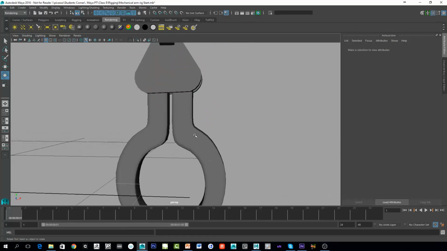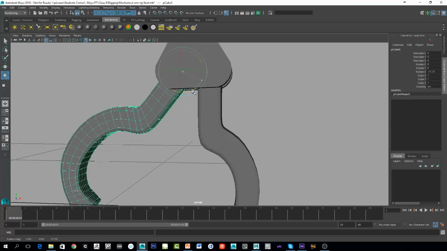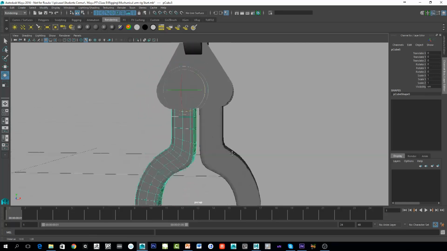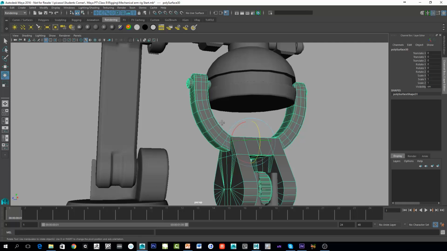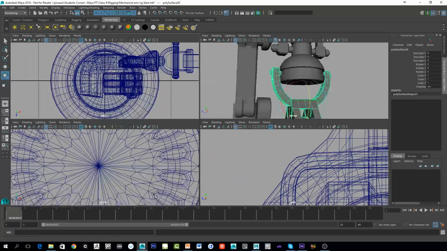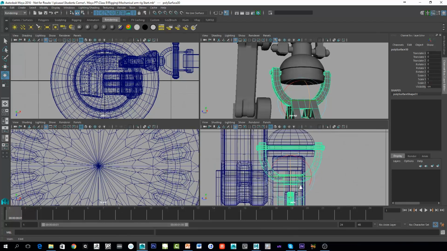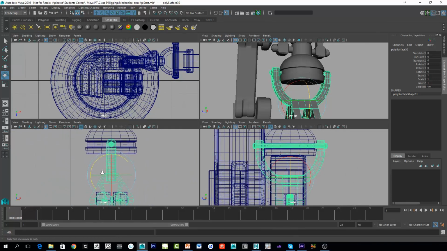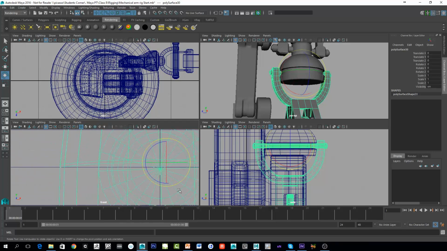So we can see that this one seems to be pretty good. This one also correct. So we can just move to the next one up from there. So what I like to do is actually jump to my side view and hit F to frame that. And on this one, hit F to frame that as well. And I'm going to hold down D. I'm going to move my pivot and place it right in the center of this little cross.